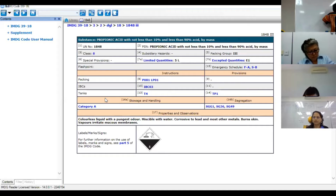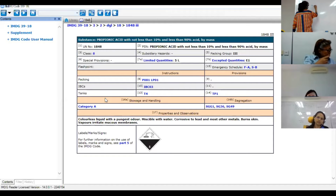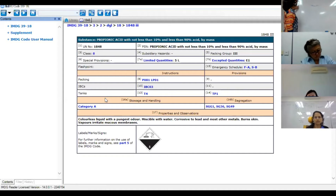About 25 liters, and this is pelletized. Now all of this cargo is going to the same destination. They come from different origins, but they are all going to Sydney in Australia. So you now, as a box operator, CFS, you want to see whether you can actually pack all of this together in one container.